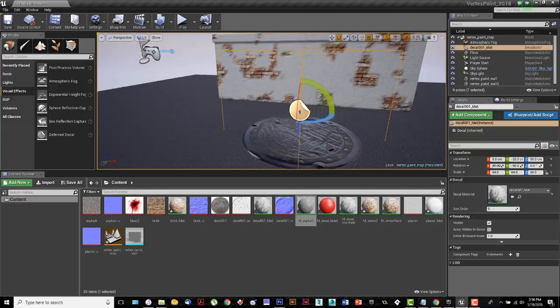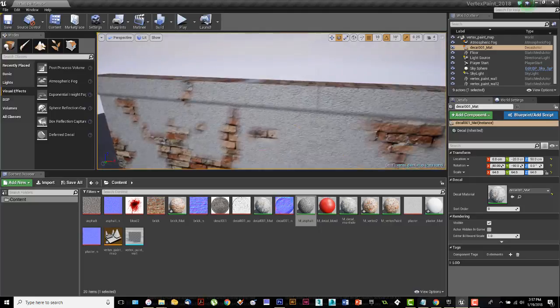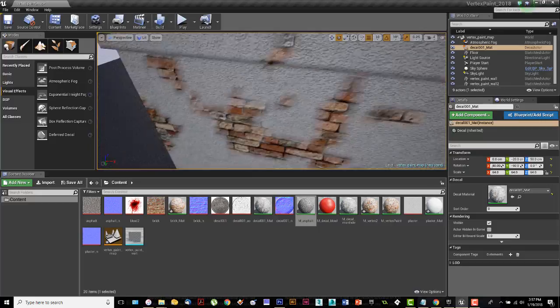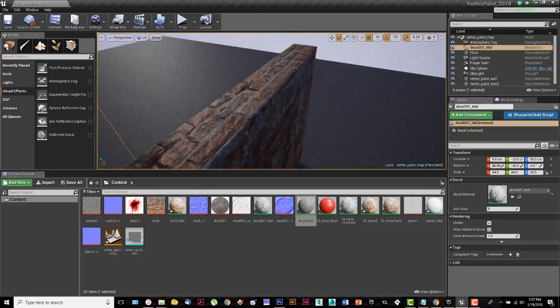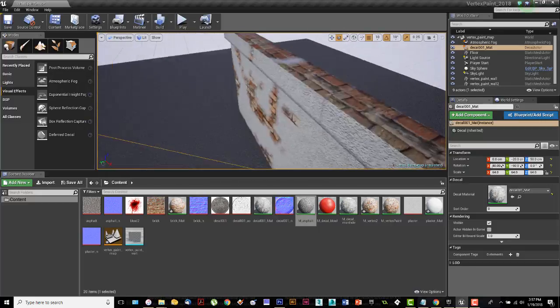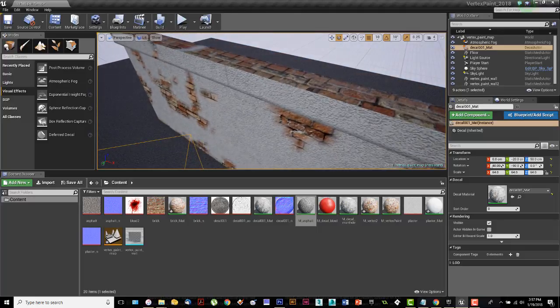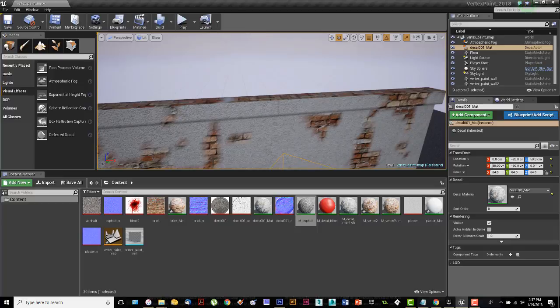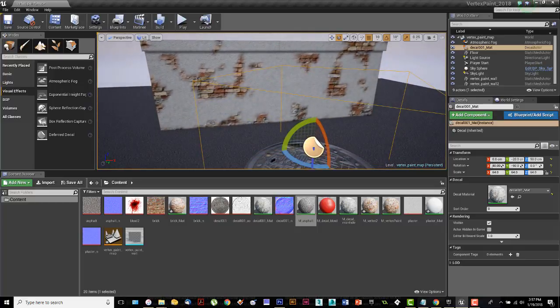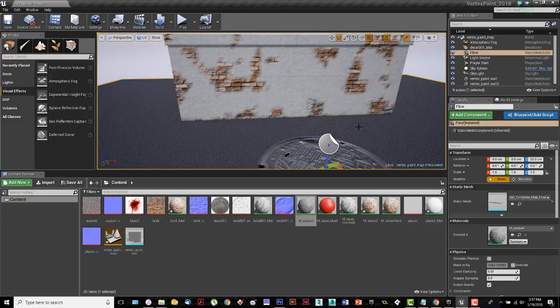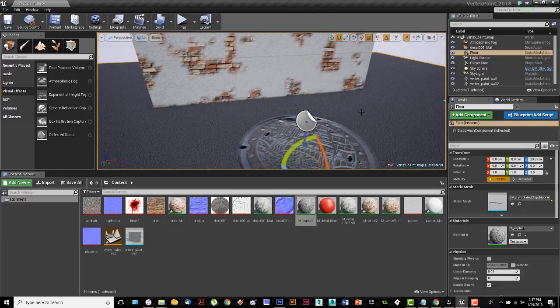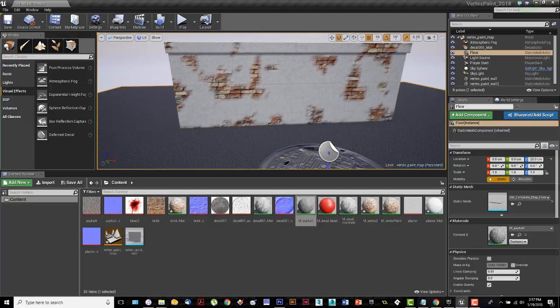I've got a little bit of a seam still appearing up here on top of this thing. I'm not quite sure why. I've got a little dark seam right there, and you'll notice I only painted on the front. I didn't paint the backside of that. If I wanted to, I can go back with my vertex paint and paint the backside. I'm getting a little bit of a seam overlap up there, but I think for the most part that's okay. I'm only looking at that side of the wall anyway. So there's my first decal. You can always spot the decals. They've got this little folded over disc, and you know that you've got a decal attached to that.